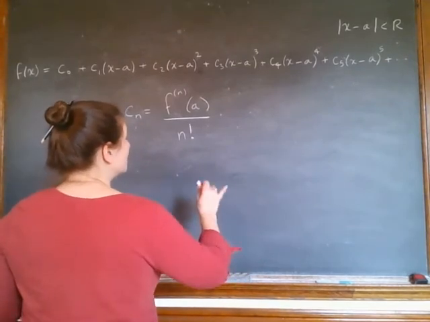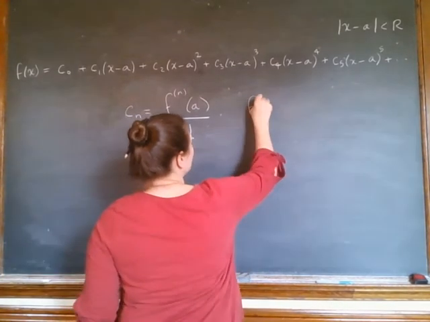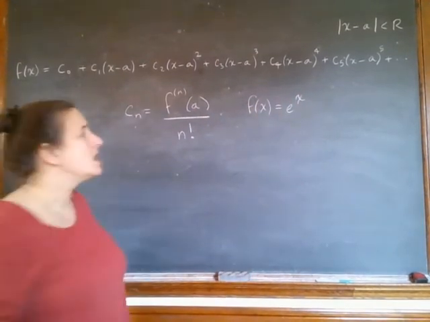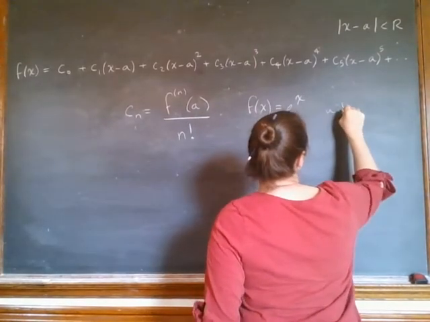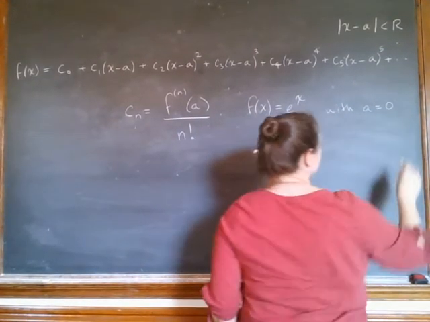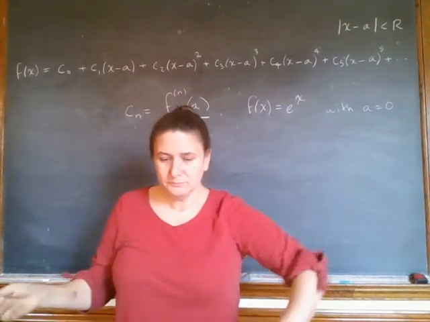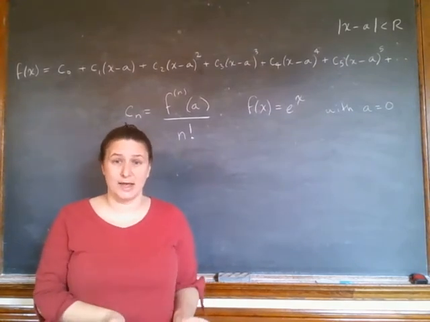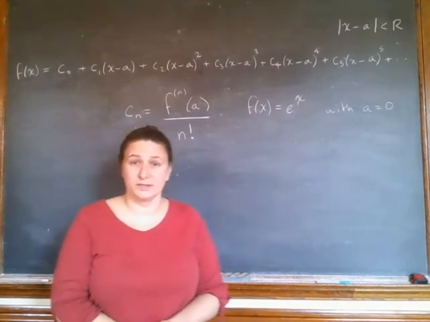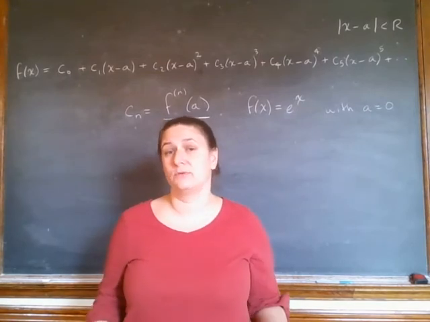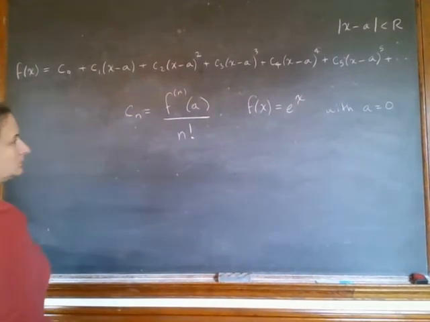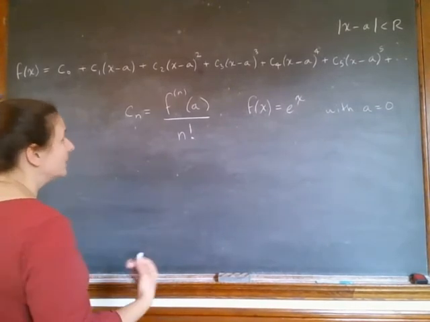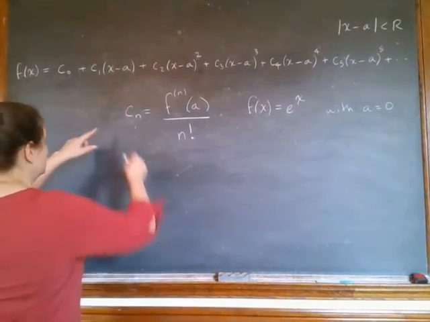All right, so we're going to use the function. The very first example is going to be f of x equals e to the x, because this is a super easy example. And we're going to do it around the point a equals 0, by the way. So if a is equal to 0, it's still a Taylor series, but it's sort of the special kind, and we call that the Maclaurin series. So Maclaurin series is just Taylor series with a equals 0. So what are we going to do? We're going to evaluate this thing.